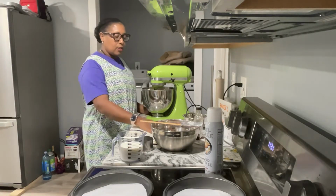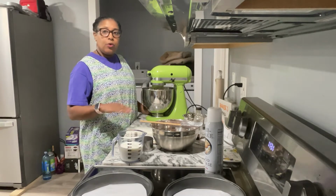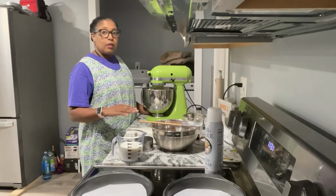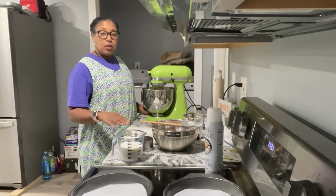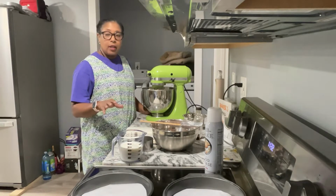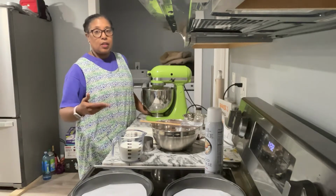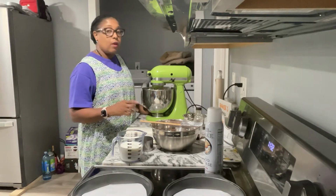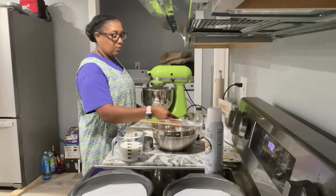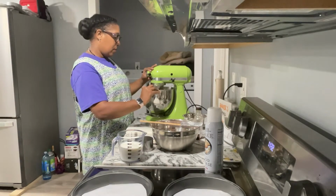All right, the next additive that we're going to add is our oil. Any neutral oil will work: canola oil, vegetable oil, olive oil, grapeseed oil. But remember, with olive oils, as you get those extra virgin oils, they're going to leave a taste, so be mindful of that. That will add a slight taste to it. I'm going to use 1/4 cup of just simple vegetable oil. All right, I'm going to add it to my blender.